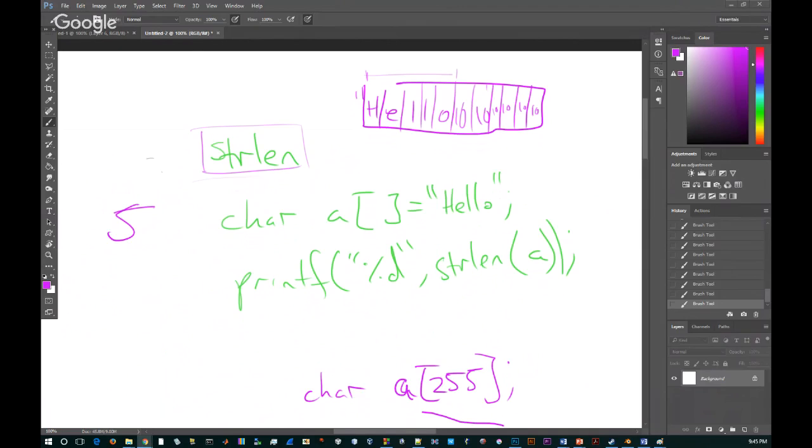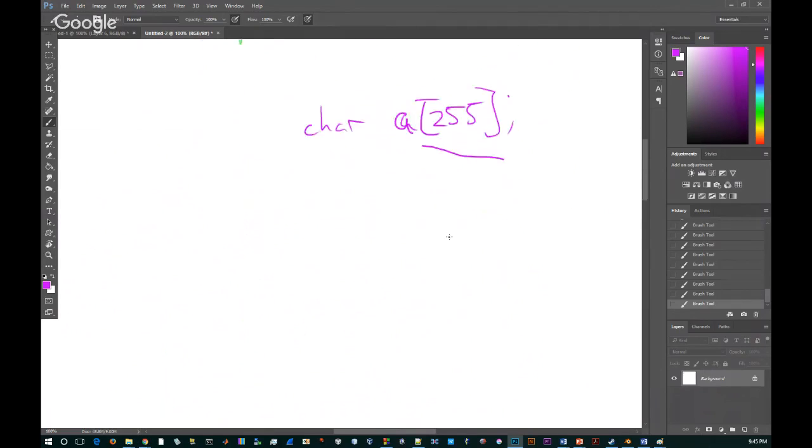So what other functions are there? So we've done compare, we've done copy, I guess. Okay, so another very, very helpful function is strcpy.